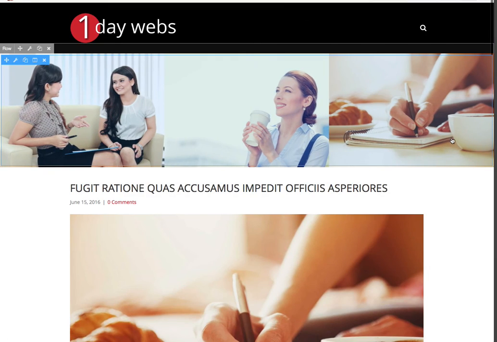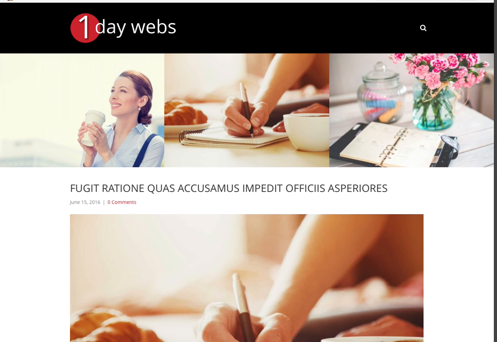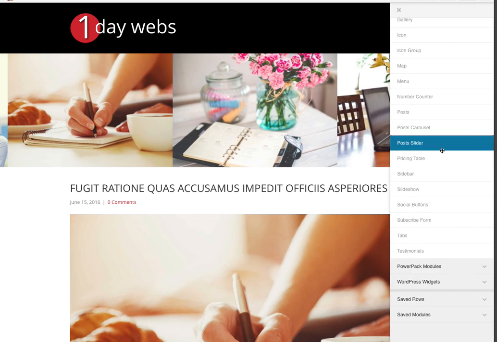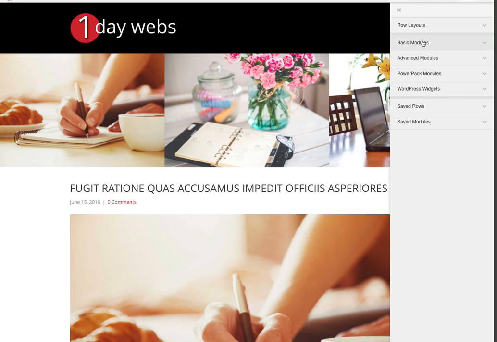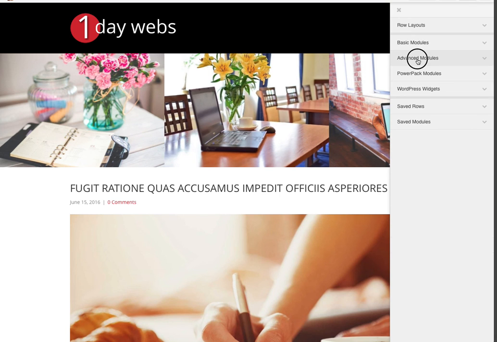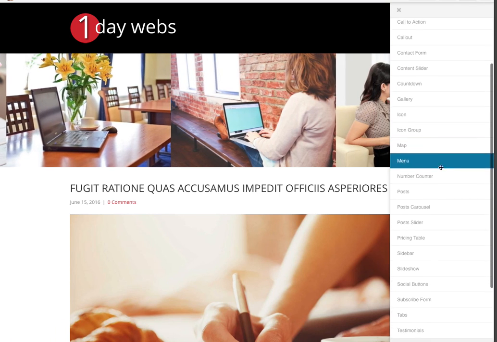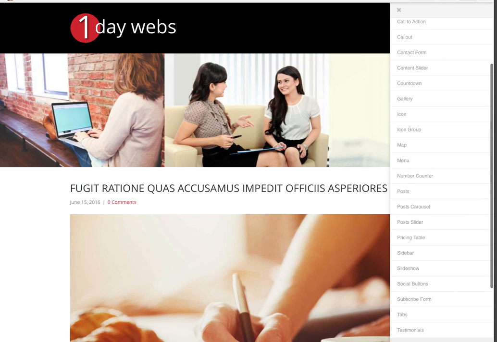It's all up to you to come up with some interesting ideas of layout, and then to implement them using those 3 built-in standard tools within the Beaver Builder arsenal. So again, they were under your advanced modules. So Beaver Builder comes standard with basic modules that are here and advanced modules, and in the advanced modules section we have looked at posts, carousel and post slider, and a few of the options of how to actually edit those.